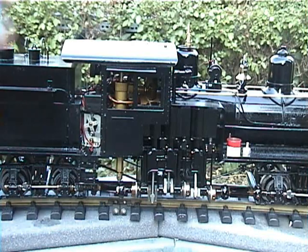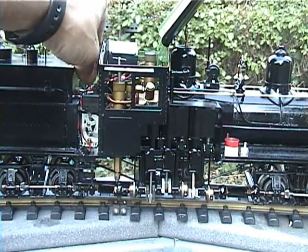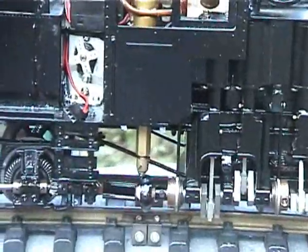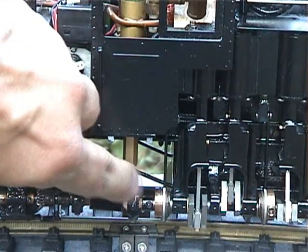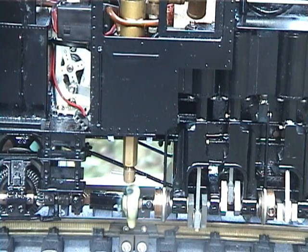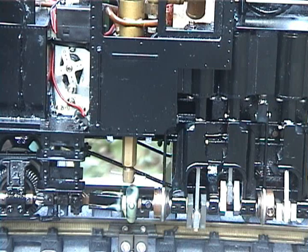So, first thing to refuel, we'll close the throttle. Then underneath the cab, at the bottom of the lubricator, is the blowdown valve. Just push it gently backwards to open it, and then reopen the throttle. What we're doing is draining out the condensation that builds up in the lubricator as the oil is displaced, and also relieving any boiler pressure.